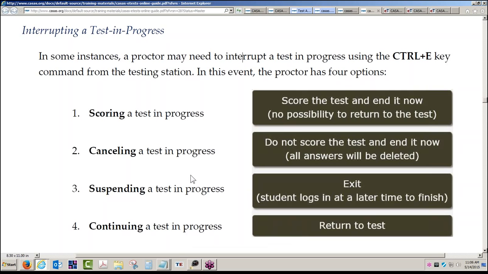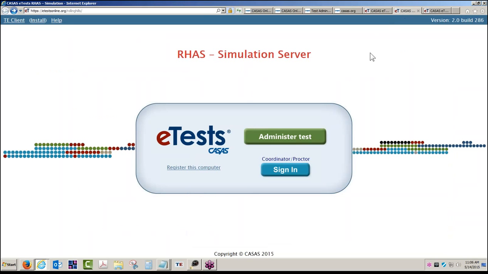In this workshop, we will demonstrate two methods to interrupt a test in progress: at the testing station and from the management console. For review and to prepare for demonstrating how to interrupt tests, proctors must sign into the management console to start sessions when preparing for testing.